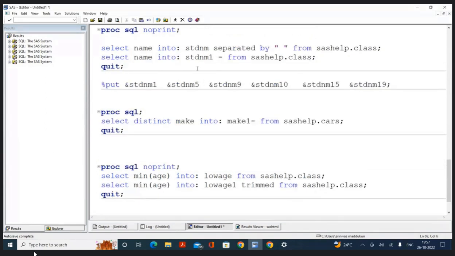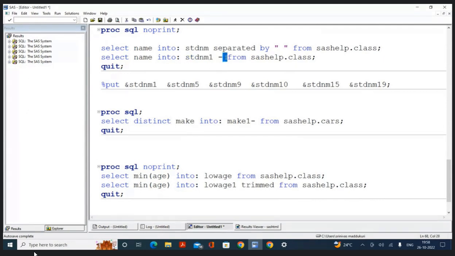So I want to keep one value in one macro variable. So I want to create STDNM1 to STDNM19, because we cannot keep 19 values in one macro variable.